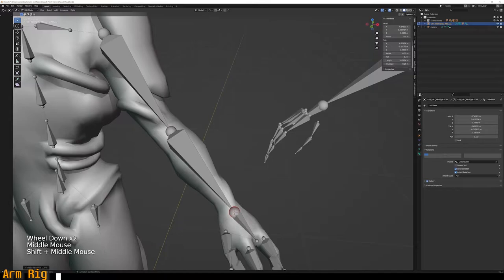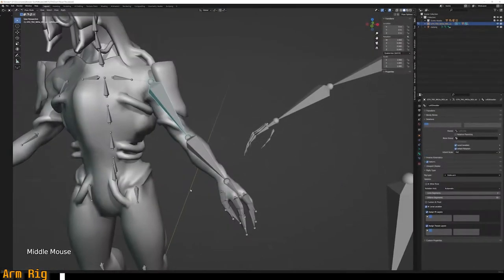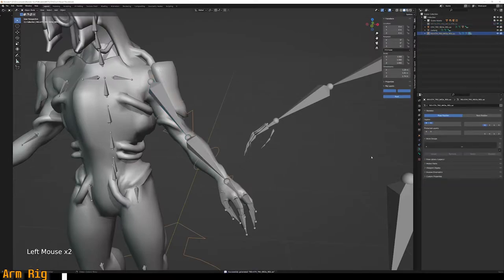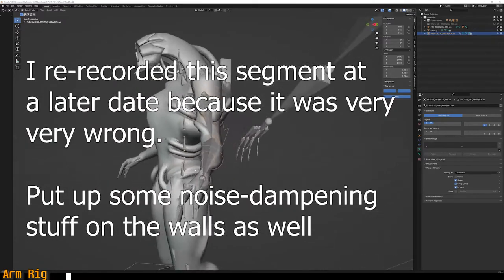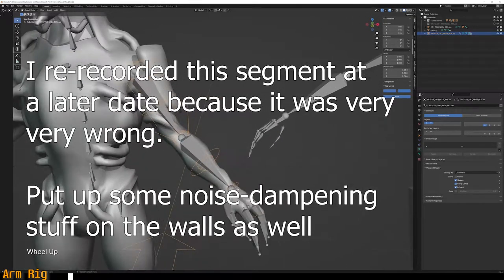Now we can enable the connected option on the wrist and the elbow without any bones jumping around. Now when we generate a rig, there's no errors and we have the basic rig set up. So we've fixed the main issues we've identified. Let's continue tweaking this arm and going through the options we have available to us.